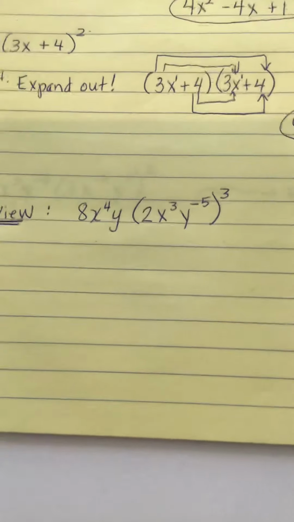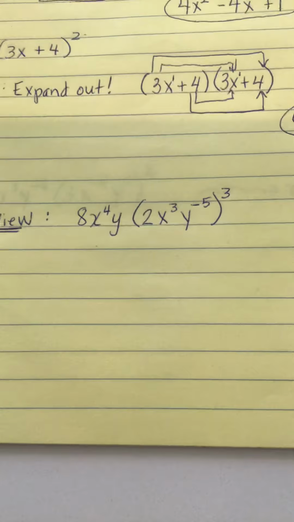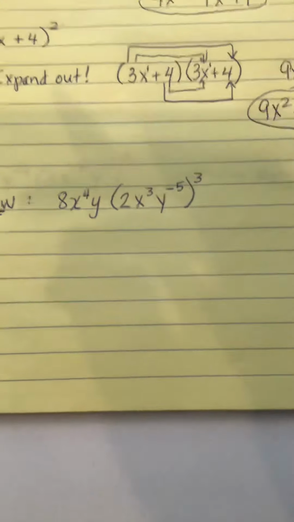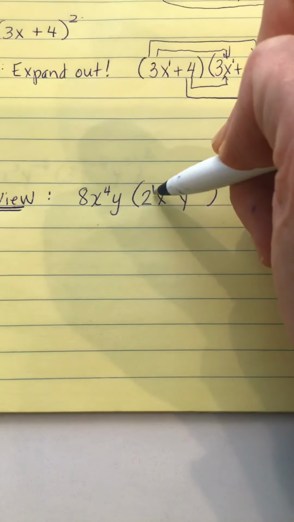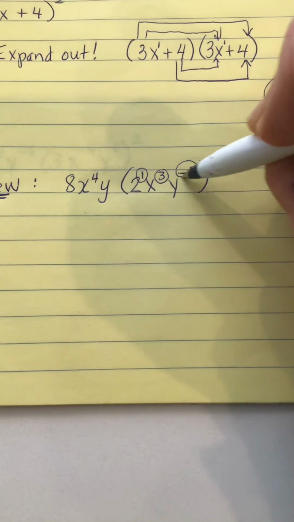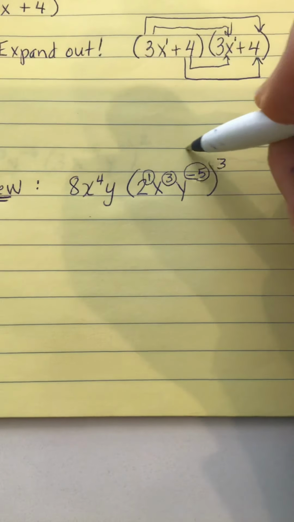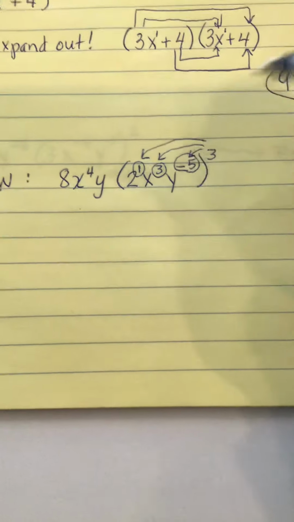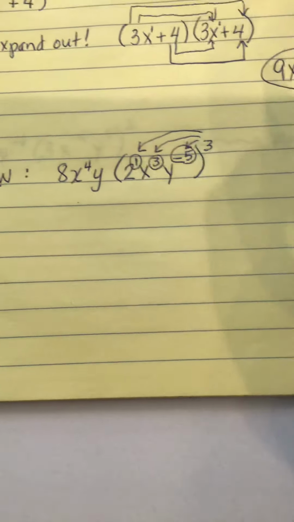Okay, and this is review. We've done these, but I just want to keep reviewing it because they're not easy. Pause and do it. All right, you're back. You put in these 1s. I'm just going to circle them to exaggerate them. So that's a 1, that's a 3, that's a negative 5. Don't forget to give the 1 to the 2. And you're going to make arrows because you're going to multiply here, here, and here. This is what you exponentiate, power to power.